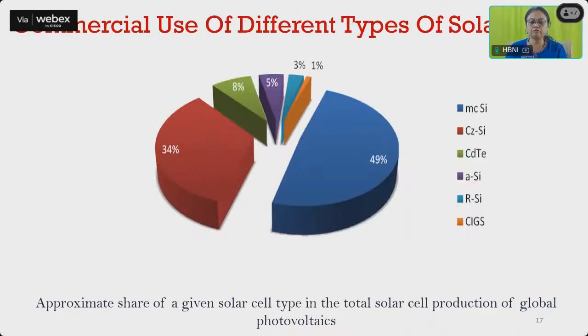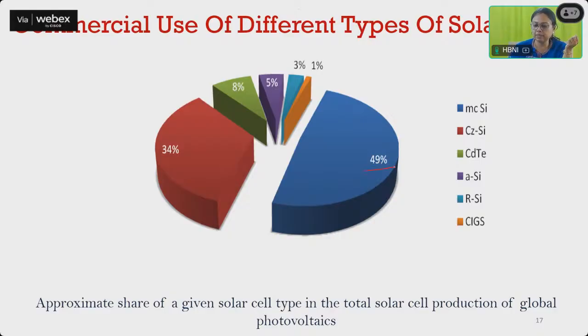Now commercial use of different types of solar cells, if we see. We have to keep in mind all the points which we have learned in the earlier slides, like cost of making, installation, long term, and then efficiency. If we take this into account, we see how the commercial use is there.